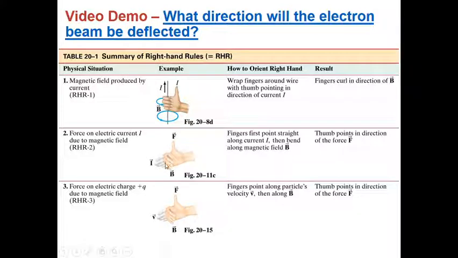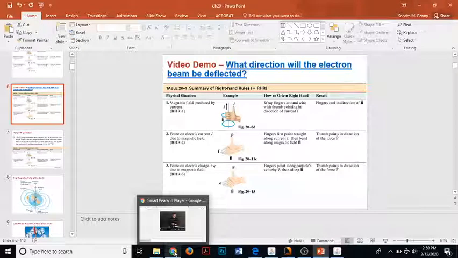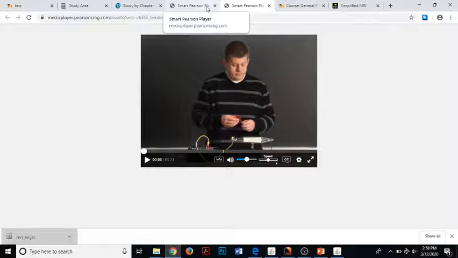This second right-hand rule, this B here, is not the magnetic field that's created by the current carrying wire, but an external magnetic field. So a magnetic field that this current carrying wire exists in the presence of. So maybe there's a magnet nearby that is creating a magnetic field, that B. So if we had a magnet creating a magnetic field and then a current through a current carrying wire, then that current would feel a force. So I have a couple of video demos that we're going to do using these right-hand rules. So let's get started with this first one.